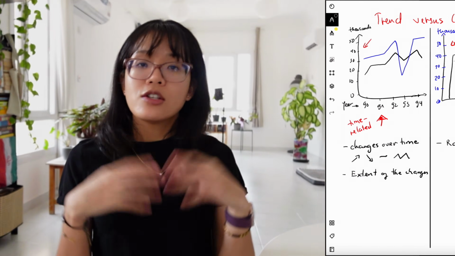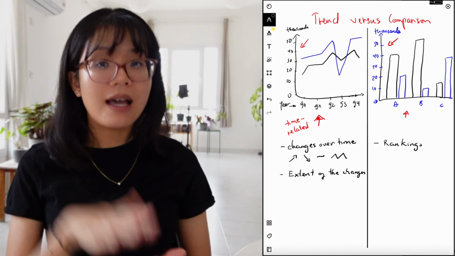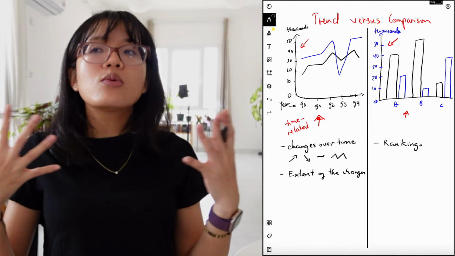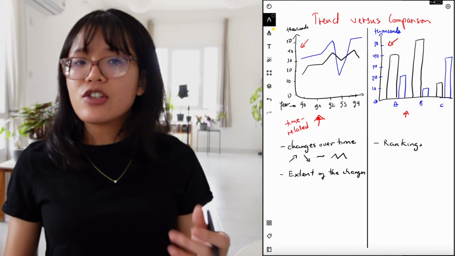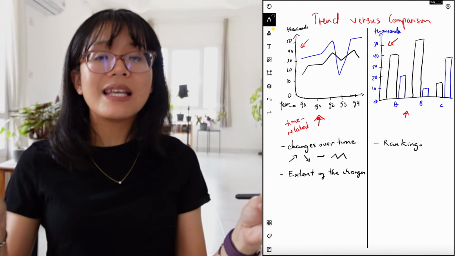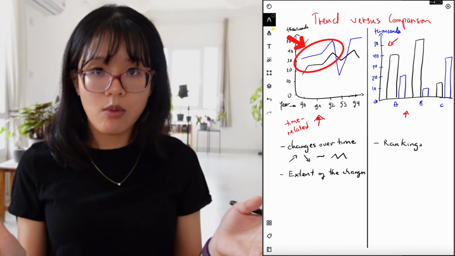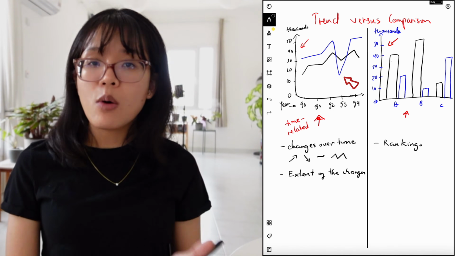One pro tip for you when you write a comparison chart report is to map out the rankings before you write. But does it mean that in a trend chart report, you shouldn't be making any comparisons? No. It is highly recommended that you make some comparisons, but you need to remember this. We are picking out the most significant features to describe. We are not describing just anything. So we are going to make comparisons between the lines. For example, in this case, we have the blue and the black line. Overall, which one was higher? But this feature has to be visible, like visibly important. You look at the graph and you see the distinction right away, or the highest and the lowest point of a graph.